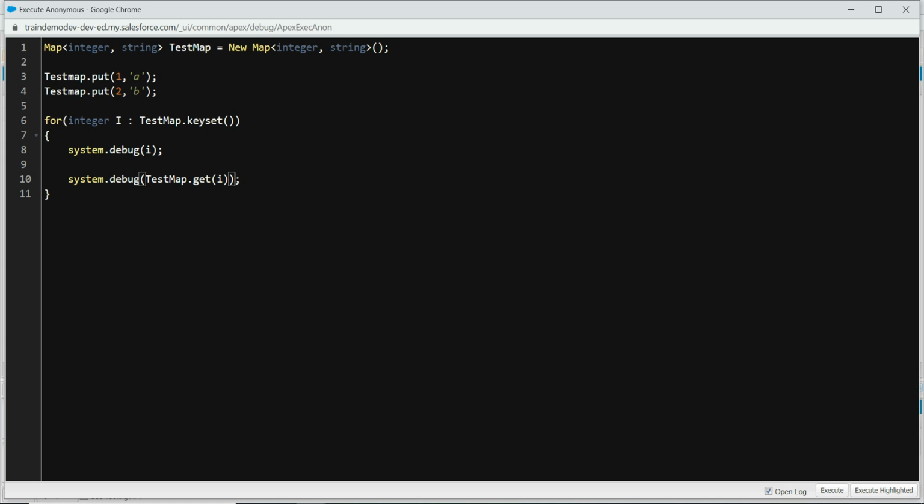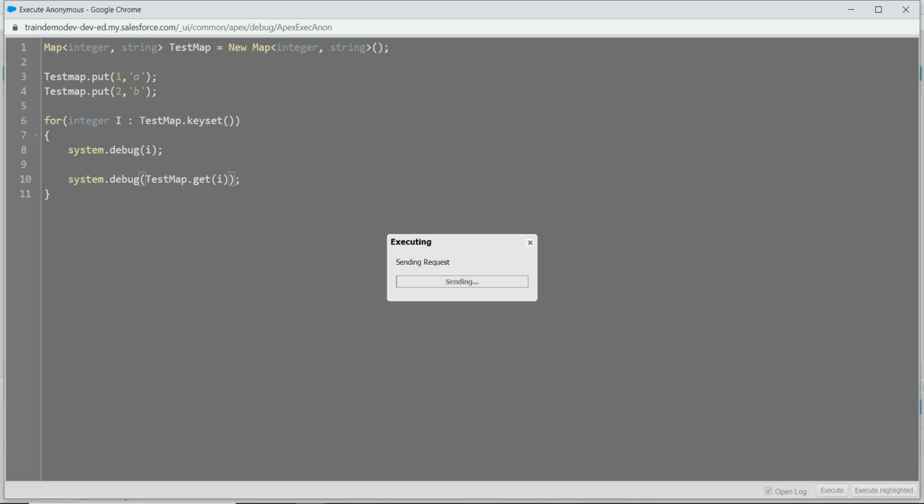So the way to do that is just say collection.get and pass the value of the key. That's how you get the value of a map which belongs to a specific key. So let's run this.